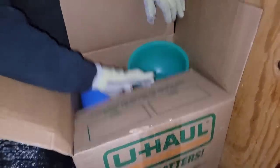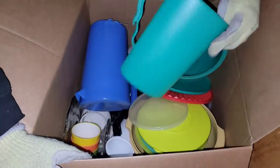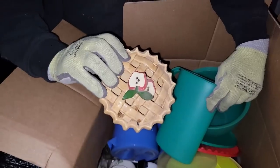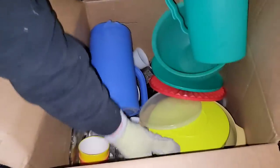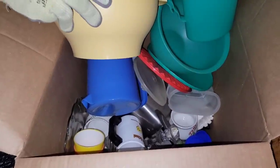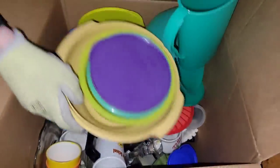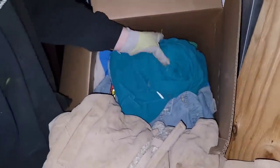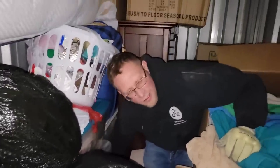What the heck? All right, well, we got a household. Tupperware stuff. Say top of a cookie jar, maybe. All kind of glass and china and stainless steel. Just throw everything in a box. Here you go. Let's throw everything in a box. Coats and jackets. Looks like a bunch of linen. So we got more boxes. We got all these boxes here, and we got totes. Who knows? Is that a trunk?